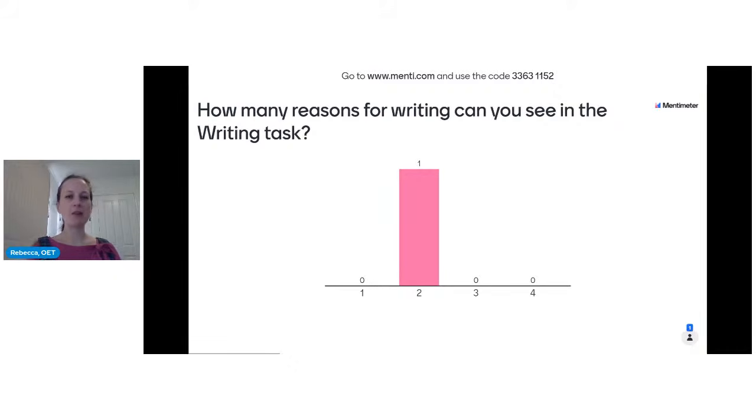So let's see what you think. We'll wait for some answers to come in. All right, so we've got somebody gone out in front with 2 reasons for writing. What do you think? How many reasons for writing can you see in the writing task? Somebody else has said 3, 1. That's great. Ali in chat is saying there's 5 reasons for writing. Mohammed saying 3 in chat. And on the screen, we can see we've now got every answer covered. So there's a bit of difference of opinion here between how many reasons different people can see. In a second, I'll just give you 10 more seconds to put your answer into the poll or in chat. And then I'll let you know the answer. We've got in chat as well someone saying 2. 2 is coming out slightly ahead of all of the others. So that's great. Thank you for answering the question.